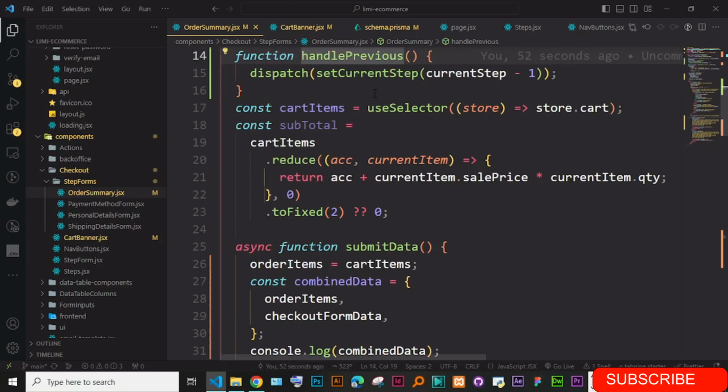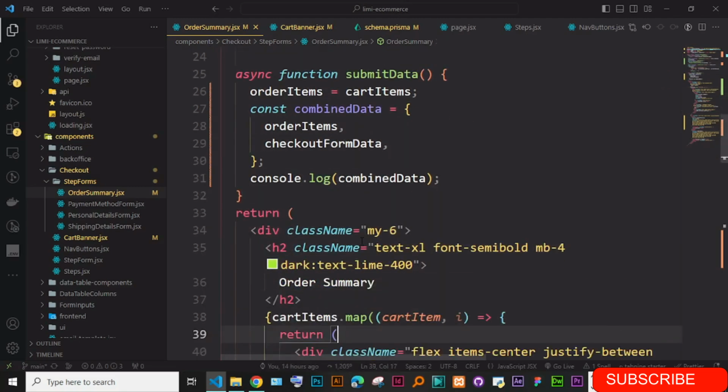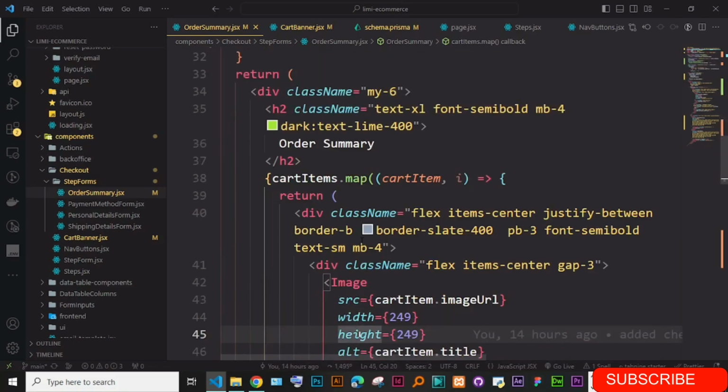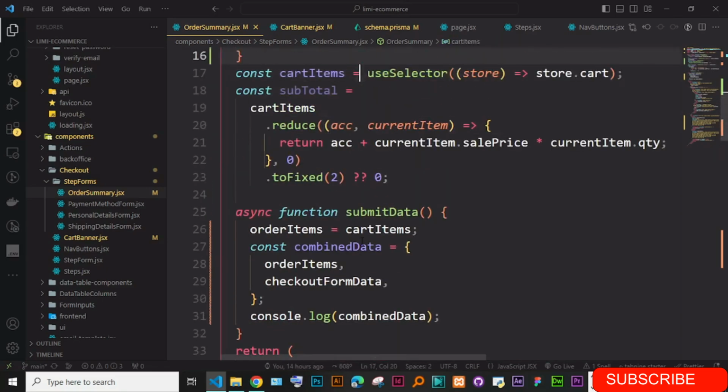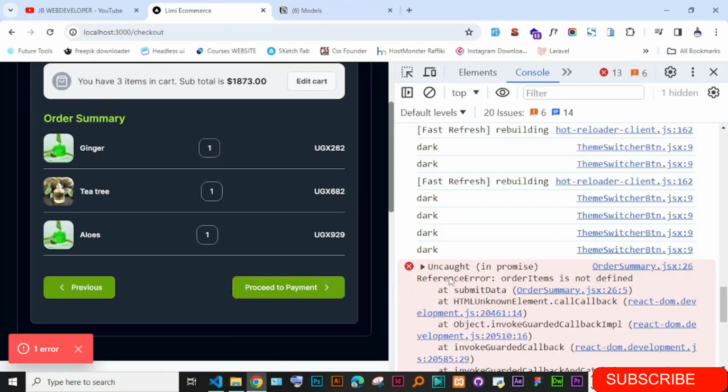Do we need to set this? You mean this... they're saying an error in a promise, as if did I have to await cart items?